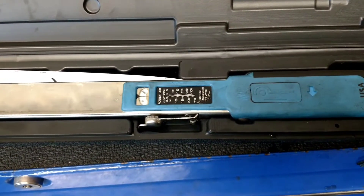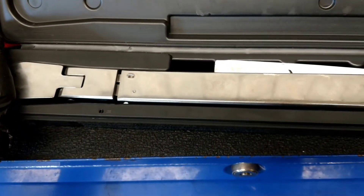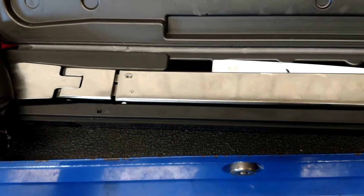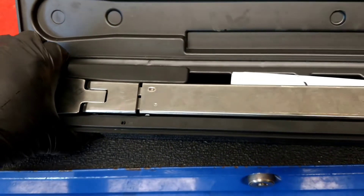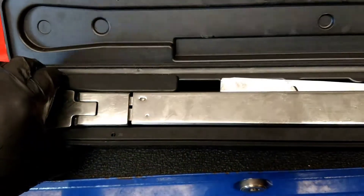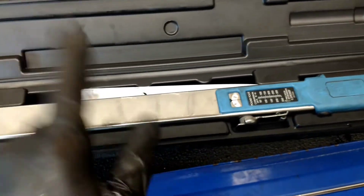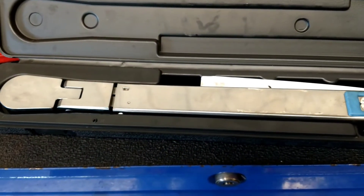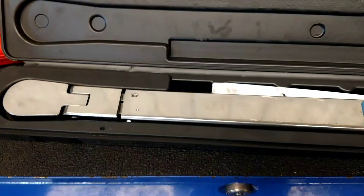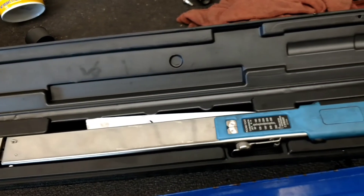You can read the descriptions on Amazon — they absolutely rave about this. It's one of the best ranked torque wrenches on the market. Unless you're building engines and really need a digital torque wrench, if you're just looking for something for everyday use, this is the way to go. This concludes the tool review. I'm going to try to start posting more videos more frequently. Thanks for hanging in there, guys — I appreciate it. Have a great weekend.